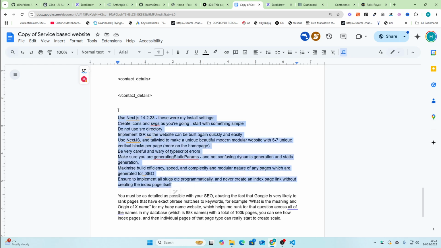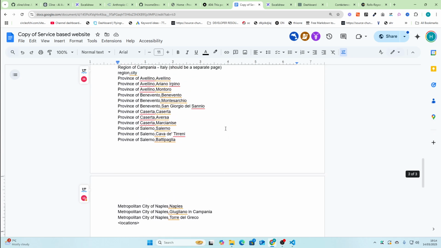This is my iterative prompting, but over almost 6 months. So these are all the things that I've noticed that CLINE or whatever get wrong frequently. And I do use a specific Next.js version. So I install the Next.js version first, and then I make sure CLINE knows that I'm using that Next.js version.